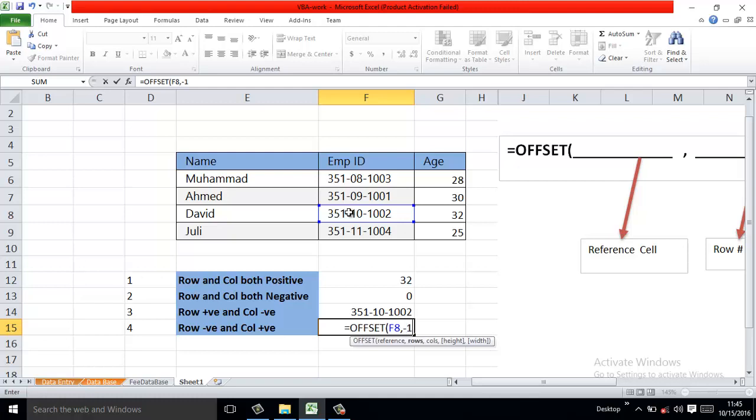So in this case, obviously one row above from this, that is this one. Then one column positive, that means 32 with respect to this, and with respect to this we get 30, and again height is 1, width is 1, and we get result 30.